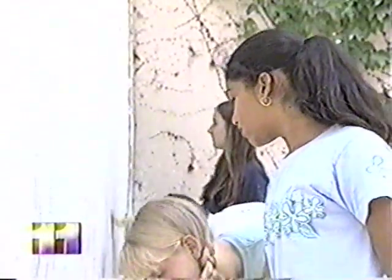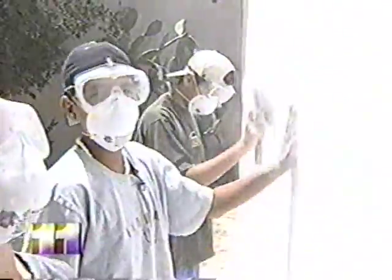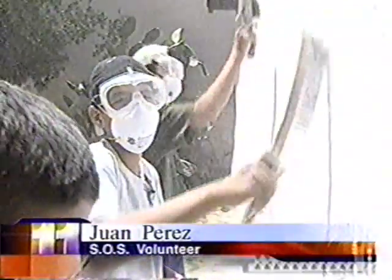The kids rotate. You've seen the whitewashers. There's the rakers at the garden. This building's like 200 years old. Then the scrapers. That's Juan Perez and his crew. So you wouldn't just want to whitewash it, because before whitewashing, you got to scrape all the stuff off. Stuff, loosely translated, that's old layers of whitewash, a mixture of oil and water and glue. It builds up a hard shell and protects the adobe.